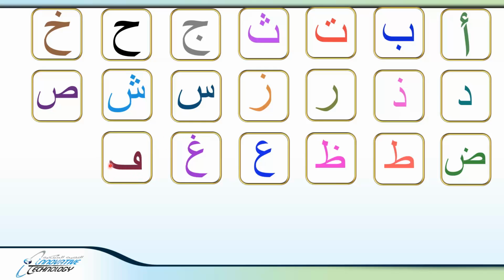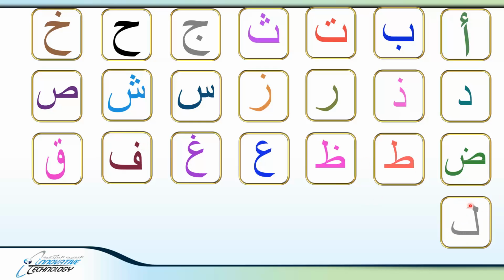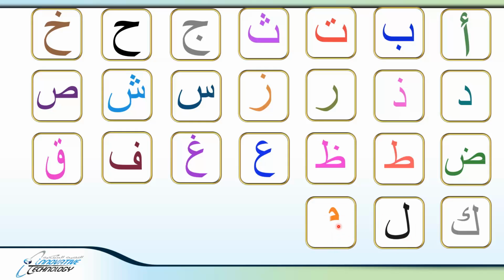The fa is like the bed letters, but with a circle and a dot. The qaf is like the fa, but with a semicircular bed instead of the flat one, and with 2 dots instead of 1. The kaf is like a stick followed by a flat bed with small curvy shape just above it. The lam is a stick with a semicircle below. The mim is a tent or a circle with this shape. And then the noon, semicircle with a dot on top.